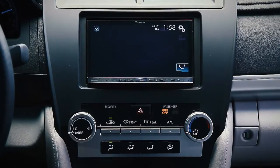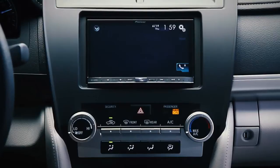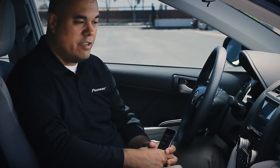We're here today to demonstrate Pioneer's implementation of Apple CarPlay, and we're doing it as a firmware update to 5 of our existing models, our NEX series that we introduced at CES 2014. It's ranging from the AVIC-X8000NEX to the AVIC-5000NEX, AVIC-6000NEX, AVIC-7000NEX, and the top model, the AVIC-8000NEX, which is the product that we have here in our vehicle.